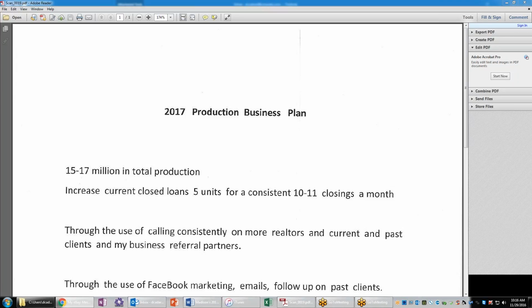Because based on what you've told me, every time a current client refers you, you're getting a high quality loan at bat that you don't have to shop against like a realtor referral would. Correct. Yep. I personally look at your business model and go, if I'm going to be trying to increase my business by 30%, I think I can add 3 loans a month to my pipeline more than I'm currently getting.